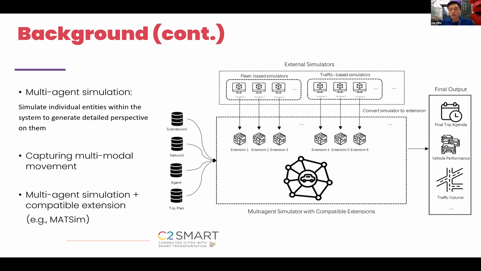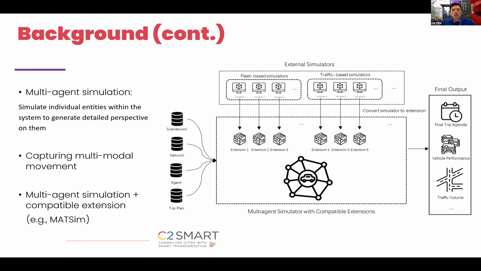One solution was to use a core multi-agent simulation, for example, the MATSim tool, and then develop different kinds of extensions, basically added modules to the multi-agent simulation, to expand its capabilities of simulating the transportation system further and further.